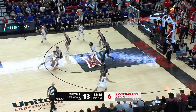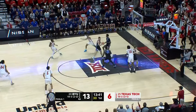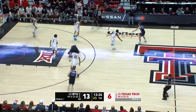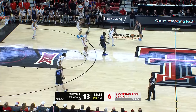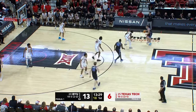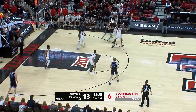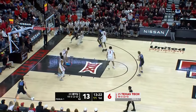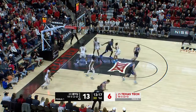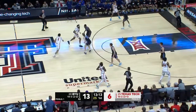Toussaint. Here's Kerwin Walton. And the rebound to Hall. BYU jumped out to an early 10-0 lead. They lead it by 7, 13:30 to go in the first half. Good defense right here. Robinson, here's Nell's first 3. And it's off the mark. Dealing with a left foot injury that kept him out of the Iowa State game earlier this week.